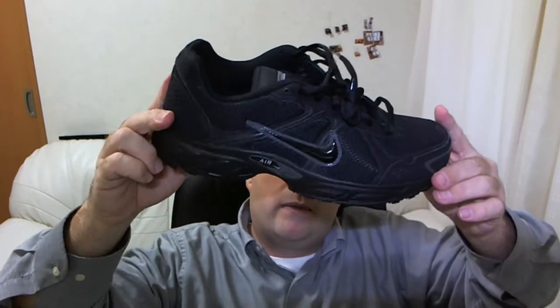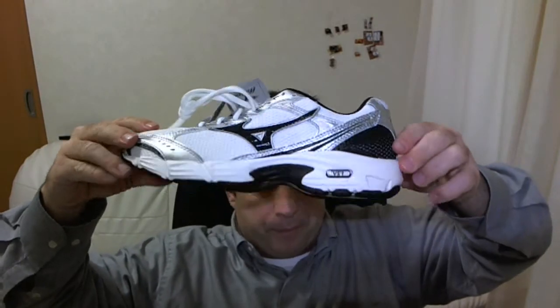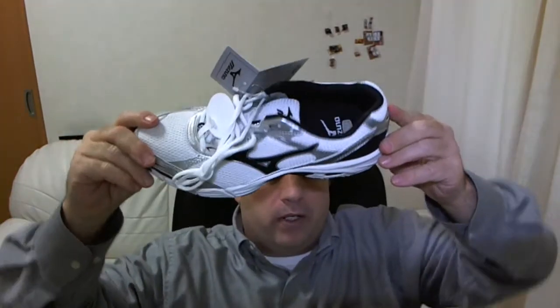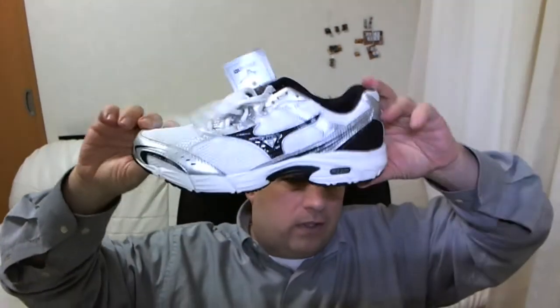So, well, 5,500, and then I got a pair of Mizunos for the gym. I don't know if you know, but in Japan, well, you should know, everywhere you gotta take your shoes off. But in the sports clubs in Japan, you have to have shoes that are specifically for the gym only. So they don't want you using them anywhere else. And of course a towel. You gotta bring a towel as well.